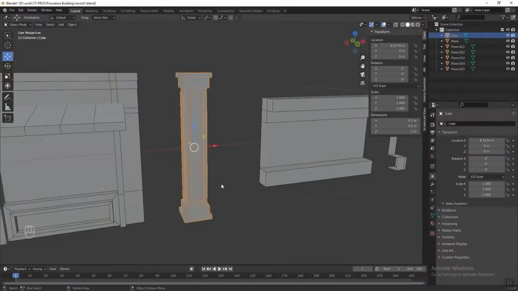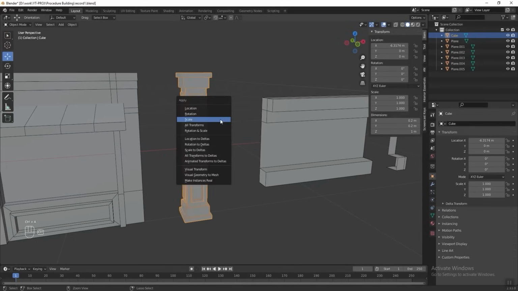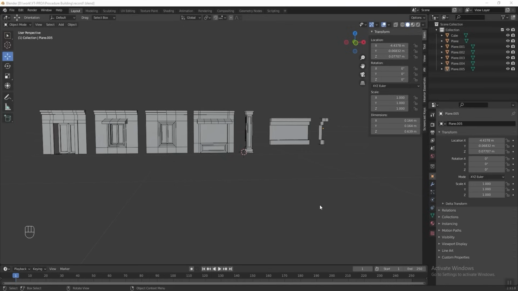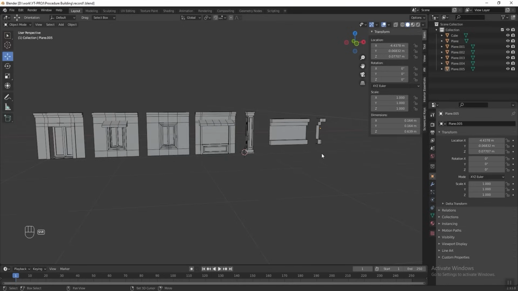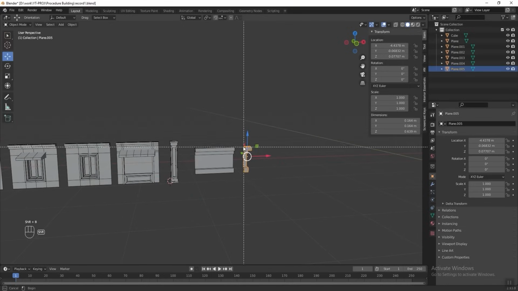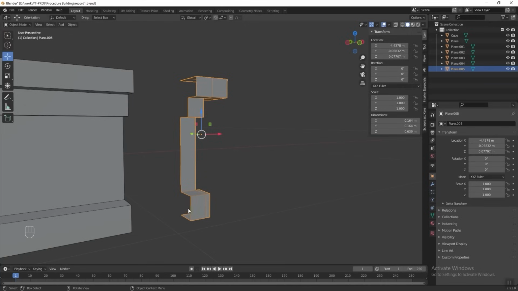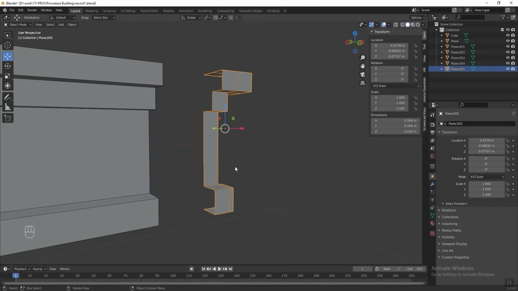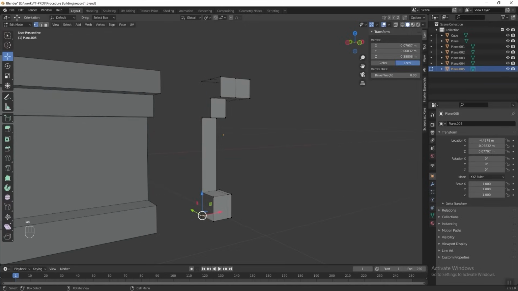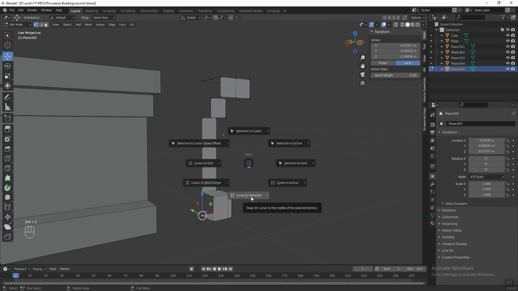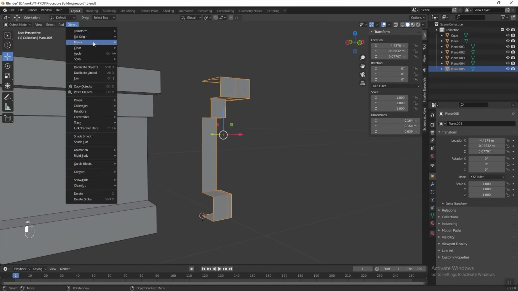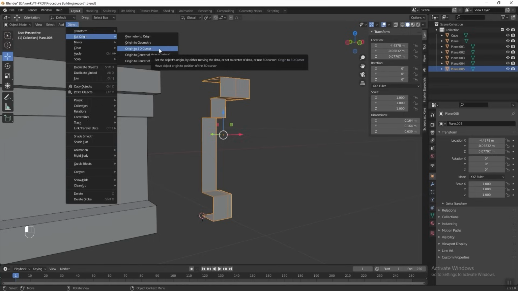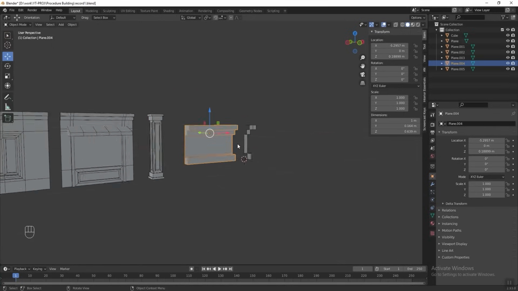After finishing the pillar, make sure the dimension of the z-axis remains 1. And then remember to press Ctrl A and apply the scale. After finishing all the modeling, we need to move the origin of the 3D element to the bottom left back corner here. So press Tab and go into edit mode. Select the vertices, press Shift S and select cursor to selected. Press Tab again and set the origin to 3D cursor, and then we are going to do the same thing for all the elements here.